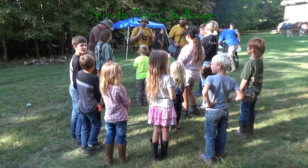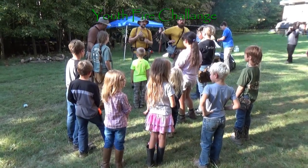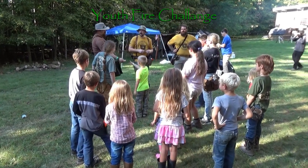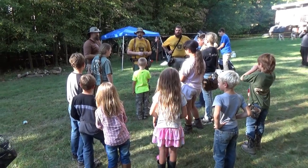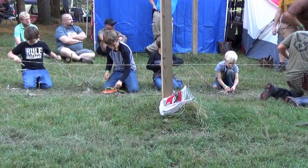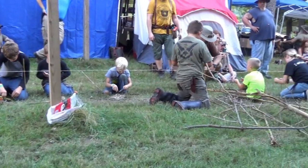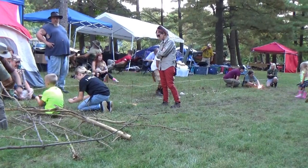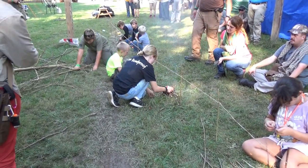However your kids know how to light a fire, that's what they can use. They don't have to use this, but it's going to help out. So, does everybody have some sort of way to start a fire? Use the drum. There you go. Now it's fluffy.